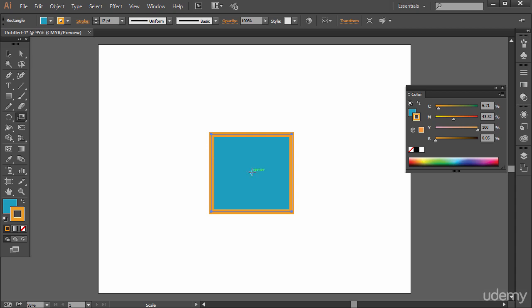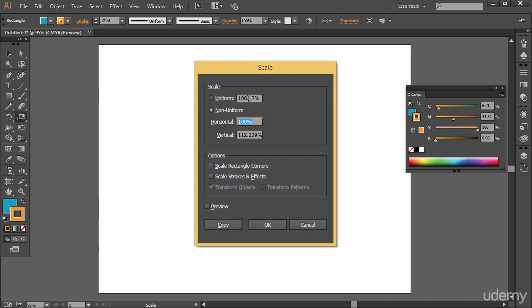See the little center here? That's the center point. So if I click and drag that over here, and then I click and drag, notice it's in relation to that center point, resizing for perspective. So if you move that back to the middle, and you hold Alt on the PC or Option on the Mac and click, and then just click again, just making sure to be in the middle, it'll bring up this menu.